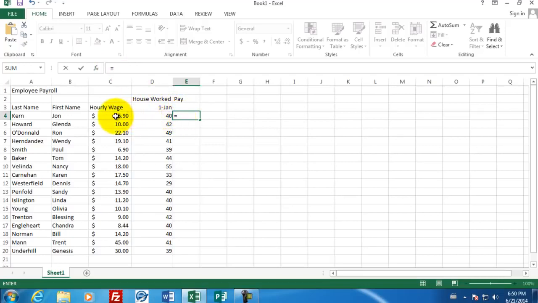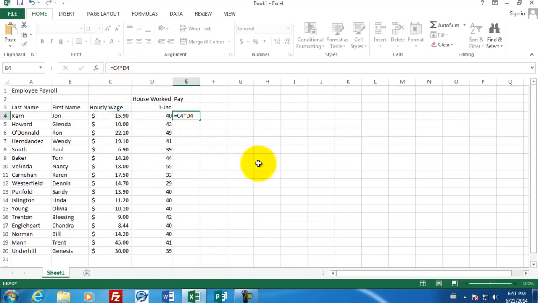Now I'm going to click on the cell that has the wage in it, $15.90. When I click there, C4 is entered into the formula bar. C4 is the wage, $15.90. Now I want to multiply, so I'm going to press Shift and the 8 key, which is the multiply sign, and then I'm going to click the 40, the number of hours that this person worked. So my formula is equals C4 times the number that's in cell D4.